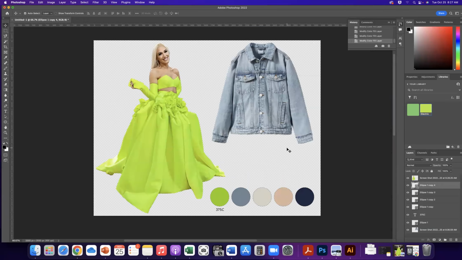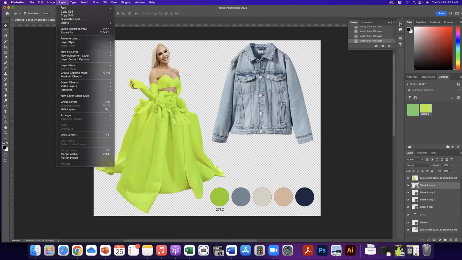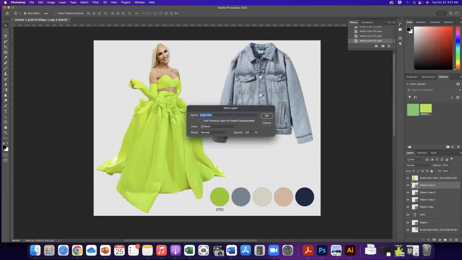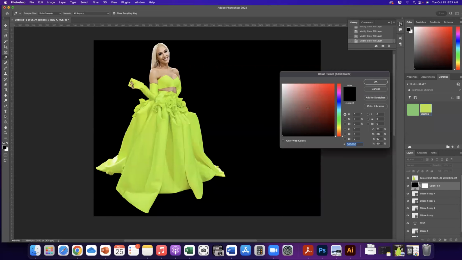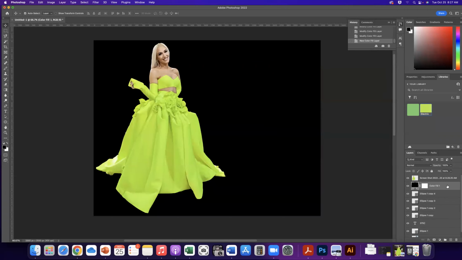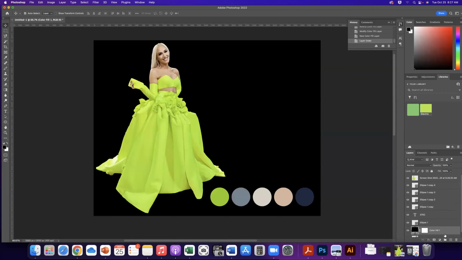So what I want to do now, I think, is go ahead and put in my background. So I'm going to go to layer and we're going to do new fill layer. And I'm going to choose solid color and it's going to pop up in the front. So don't be alarmed. So I'm going to click OK. And I'm not choosing a color right now. Okay. So it showed up here and it's in front of all of these. So it has hidden everything else. So right now I'm going to click OK for the black. And I'm going to click that layer and drag it all the way down to the bottom here.